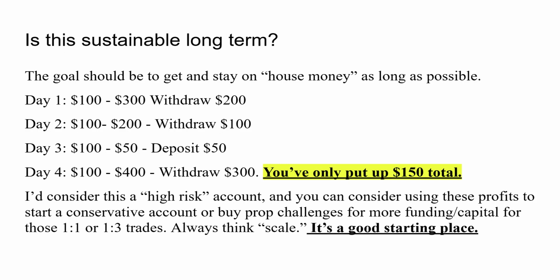Now, day three is a losing day. You have to deposit 50 bucks. Okay, and day four, you managed to turn 100 into 400. You withdraw 300 bucks. After all this is said and done, you've only put up $150 total. So what I consider this a high risk account.